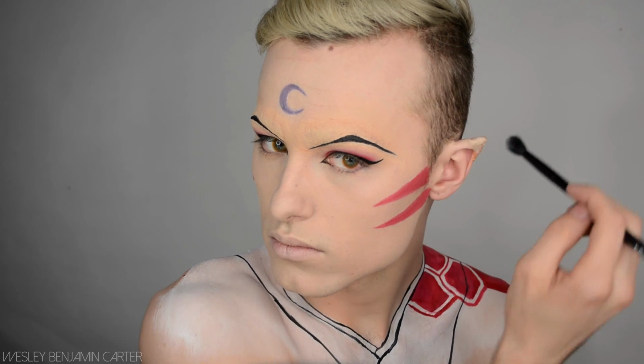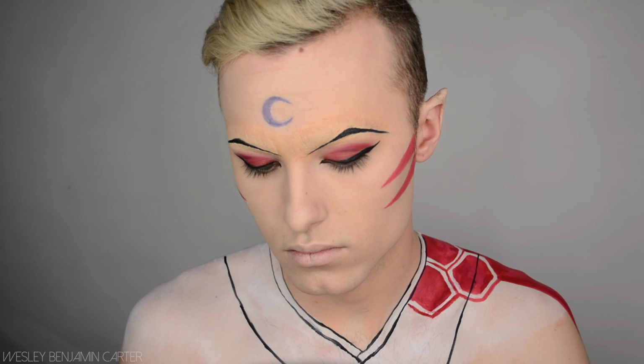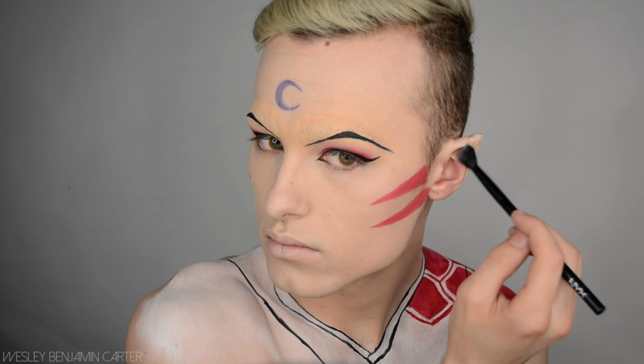And once the latex is dry, I'm going to take the foundation that I used on my face and I'm just going to paint on top of the prosthetic and make sure I get my ears too so that it blends nicely.